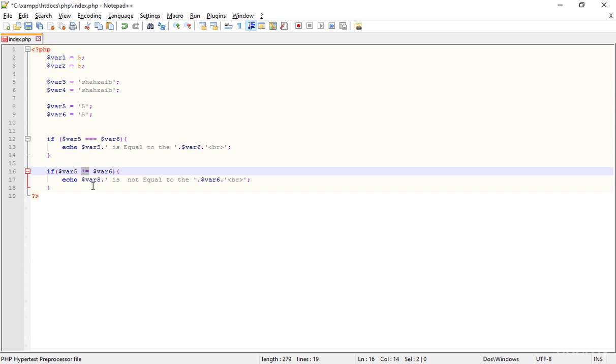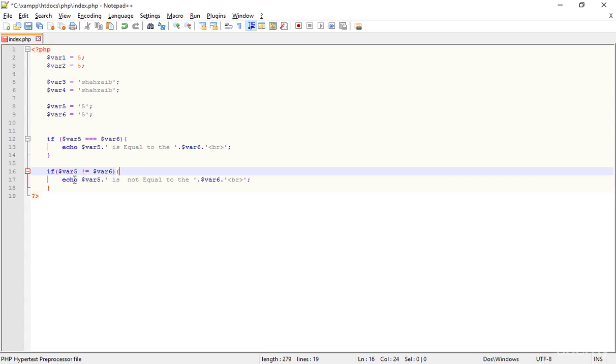Now obviously what the if needs is a true or a false statement. When inside these parentheses the if gets the false result, then it won't show what is inside these curly braces.